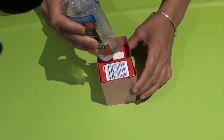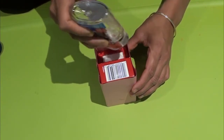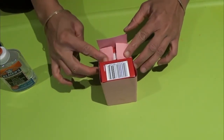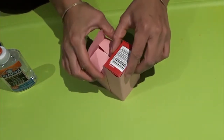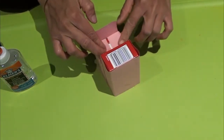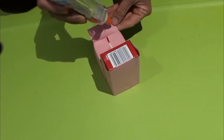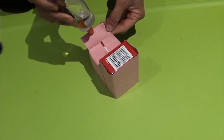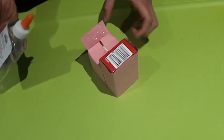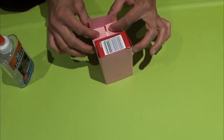I will just put glue inside it and then cover it. Over here, and same with this part. I will put glue over here too. And I will just cover it from here also.